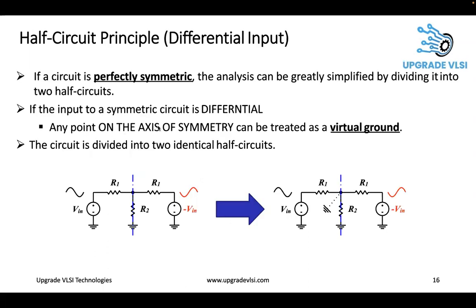So the same principle which we discussed can be explained in one more way. So this is one simple circuit. So it is symmetric. So here R1 is exactly equal to this R1, and R2 is common to both circuits. So it is perfectly symmetric. Okay. So for the differential signals, here a differential signal is applied. Okay. And when this increases, then the other signal is reduced.